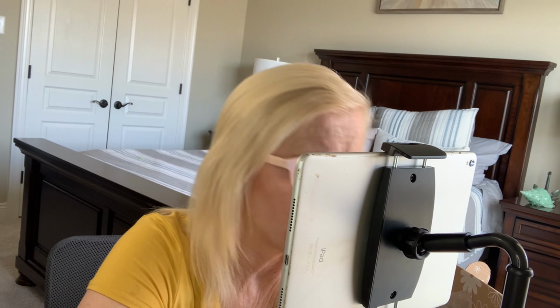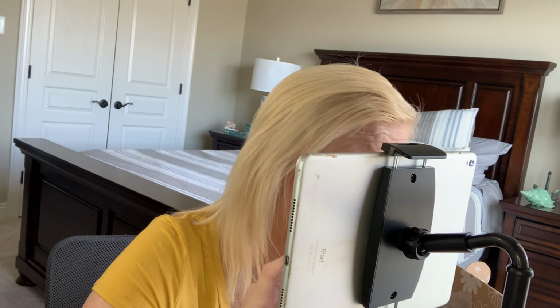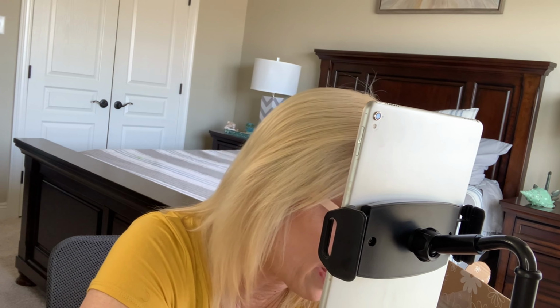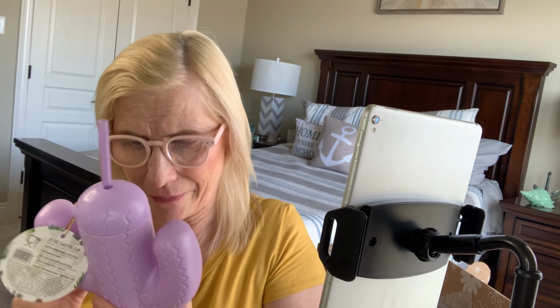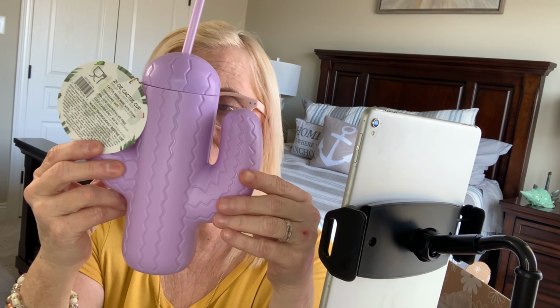Okay, let me pull up the item. So this item, I'm gonna have to move it this way. It is the pink Sky Cactus Cup with straw. $20 is the value on it. Okay, so this is not something I would use or decorate with.